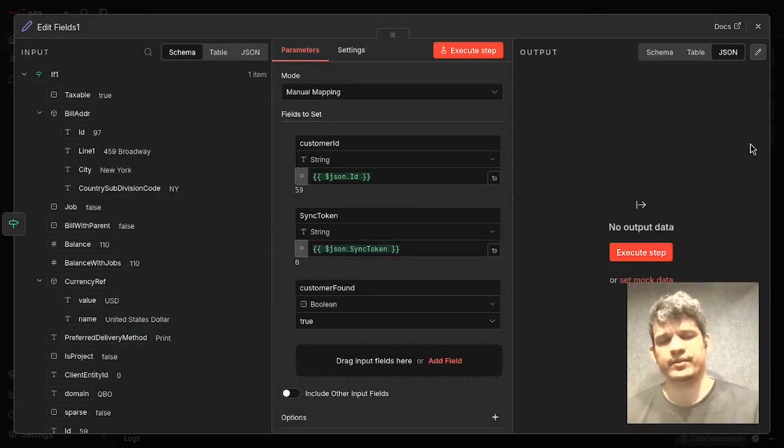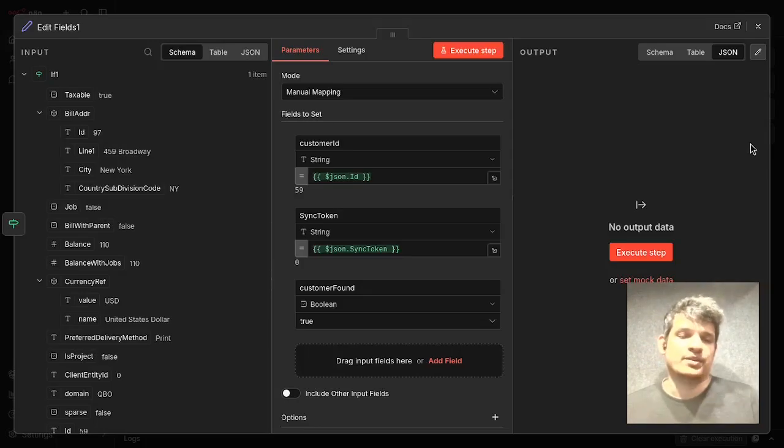Okay, and here it is, it's ready. So this is a pretty simple node. We're simply setting some variables. Number one, the customer ID, which is the one that's going to use to update the information and to generate the sales receipt. Number two, the sync token. This is a variable that we used pretty much for idempotency, to make sure that we're always updating the same client.